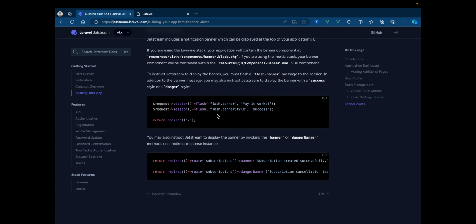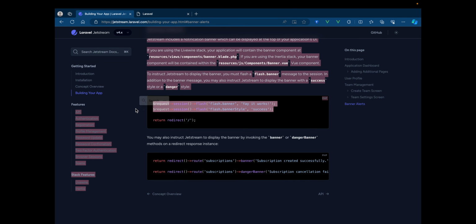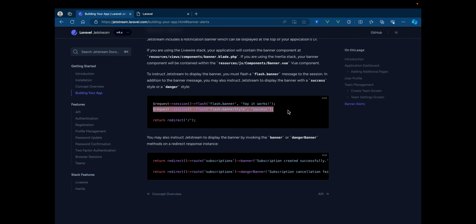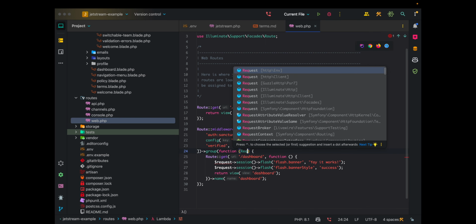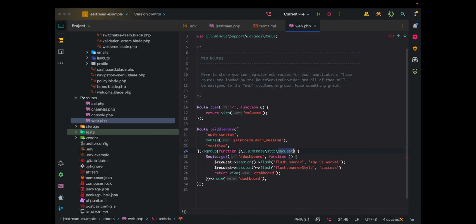As you can see, you can also do one that's with a specific banner style. So in this case, we could say banner style should be success, and we need to pull in request up here. Let's just properly import it.